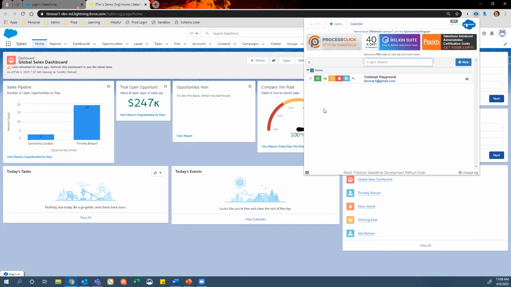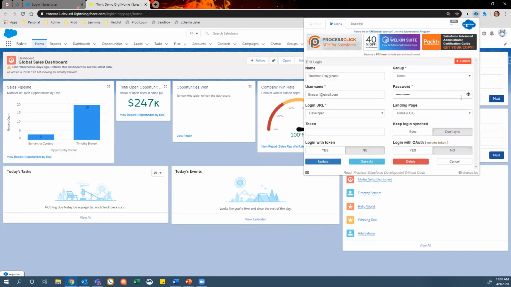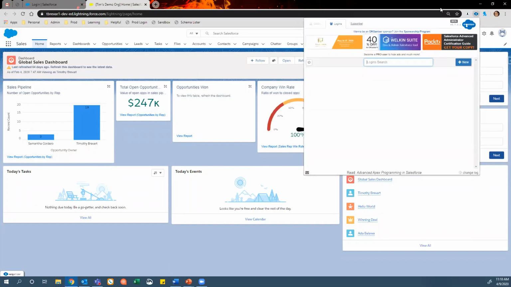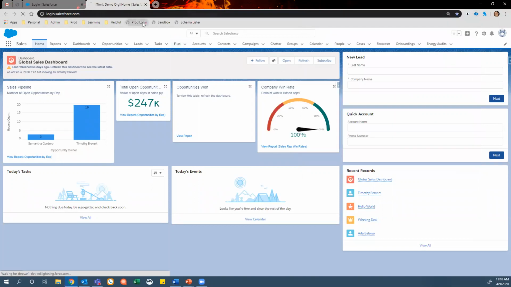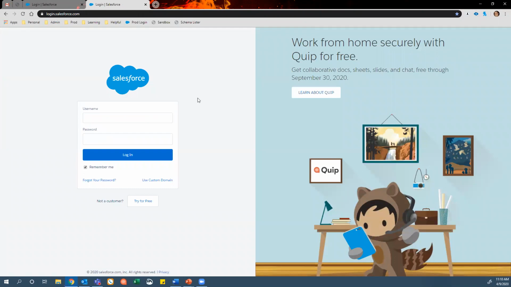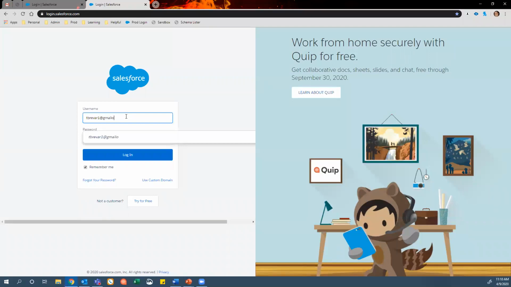There is a second way, and arguably a much easier and more convenient way to do this. For the sake of the example, we'll get rid of this. Okay, and then we'll go back to our login page. Basically, all you'll need to do to save your information this way is enter in your details.